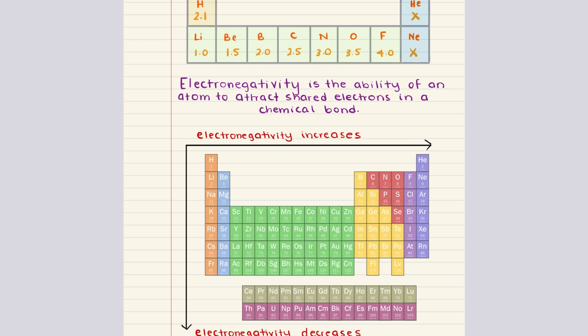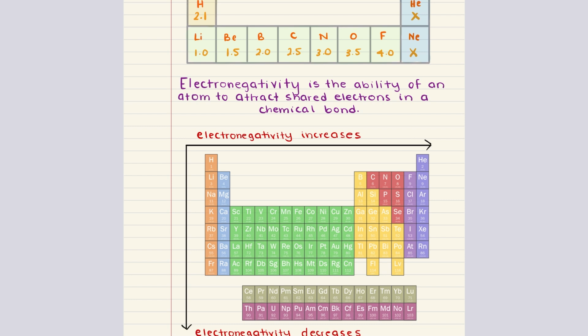Today, we're diving into electronegativity and how it determines bonding. We're going to classify bonds as covalent or ionic. We're going to explore bond polarity, and we're going to learn how to name ionic compounds. Finally, we'll introduce lattice energy to understand the stability of ionic structures. Let's go ahead and get started.